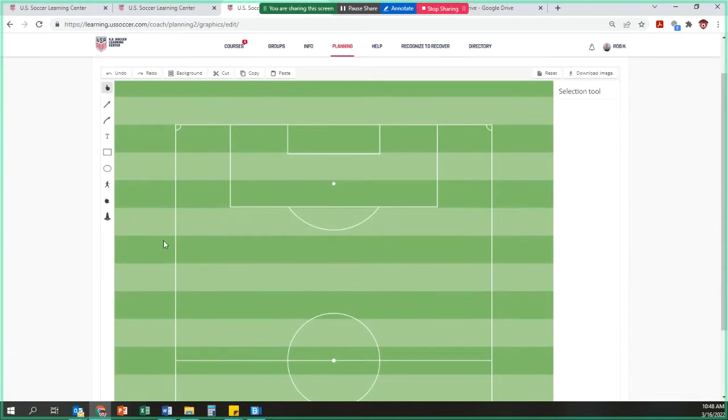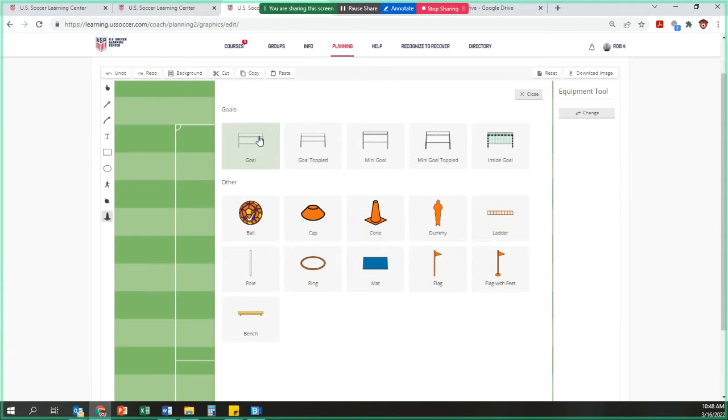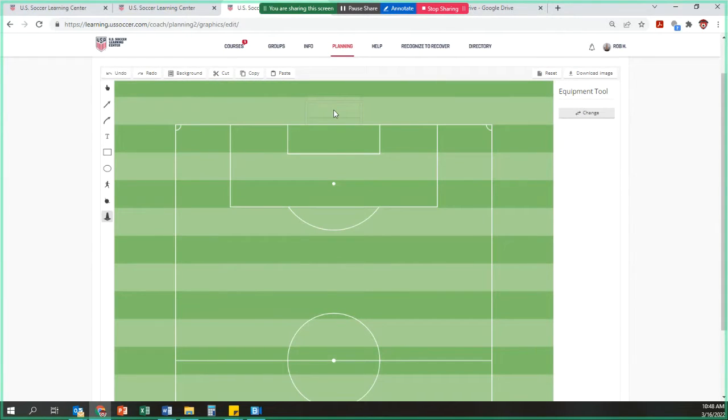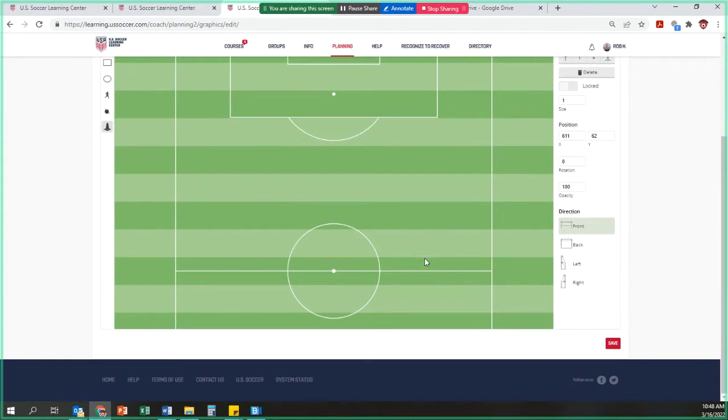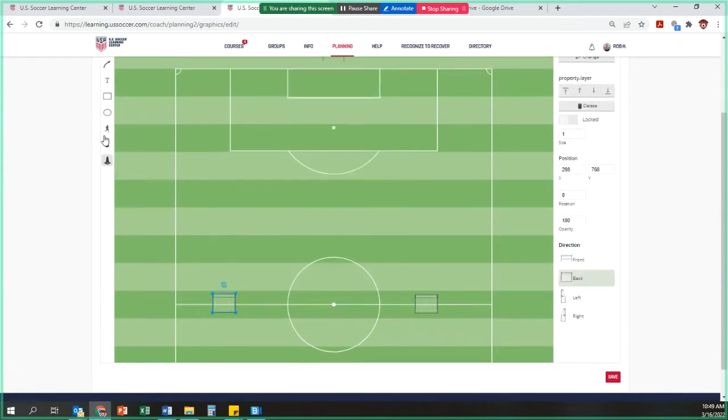So the first thing I'm going to do is the outline of the pitch. In this activity, I'm going to do just a full half field. So all I need to do is place in some goals. I'm going to click on this cone, and click on goal. Our attacking team is going to score to one goal. Our defending team is going to score to mini goals. So click on the mini goal. I'll put it right on the line. But I'm going to go to the right hand side and click on this back so it turns around. I'll click again on the field and we're good.